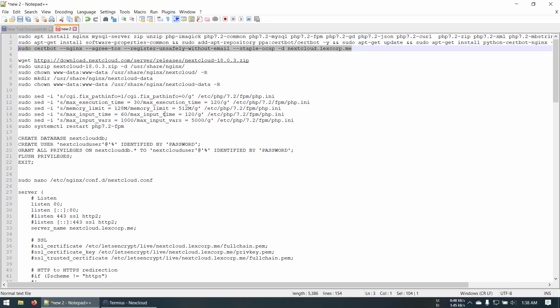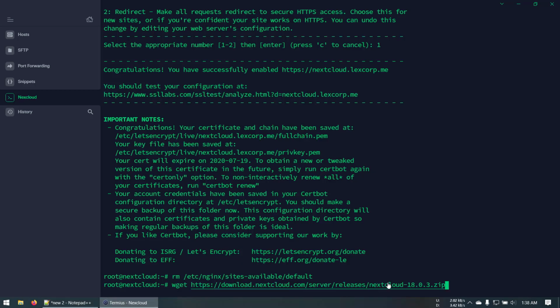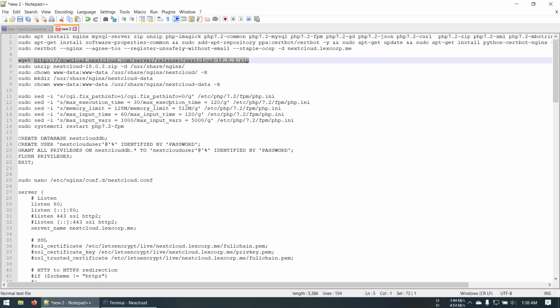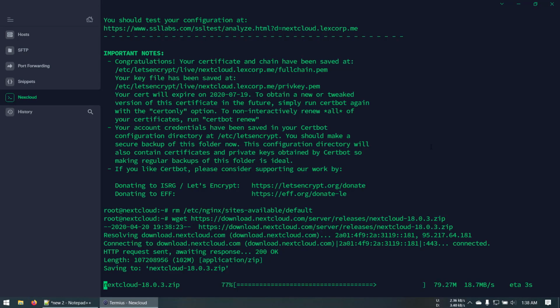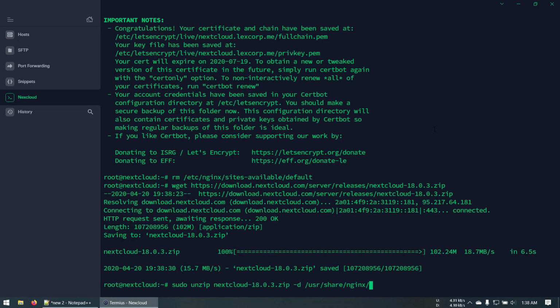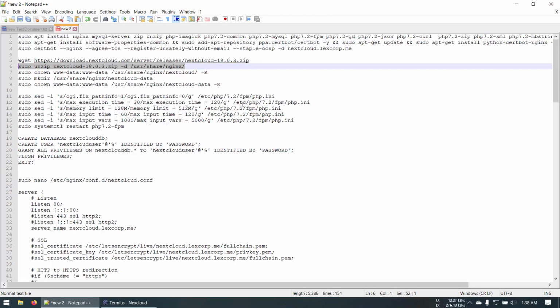And now, okay, it's time to download NextCloud. This is version 18.0.3. I'm going to download it, then unzip.